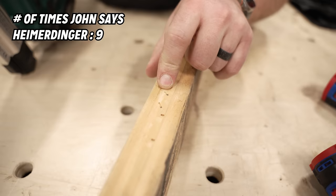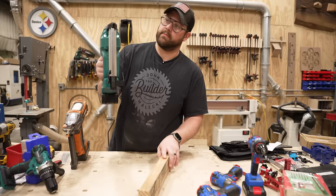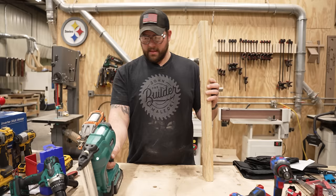Here's the Heimerdinger. You don't have this second mark. I'm not gonna lie, the ergonomics of this thing are awful. It's hard to get vertical. Maybe if you're shooting it this way, which it just didn't work. Maybe we turn up the pressure. Maybe not, it's just a very awkward hold. This one's balanced a lot better.